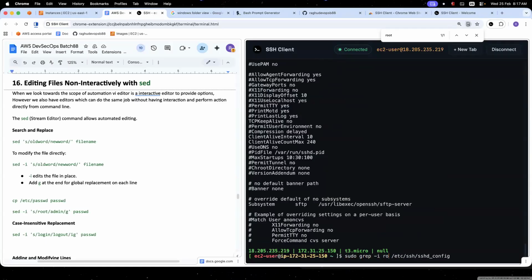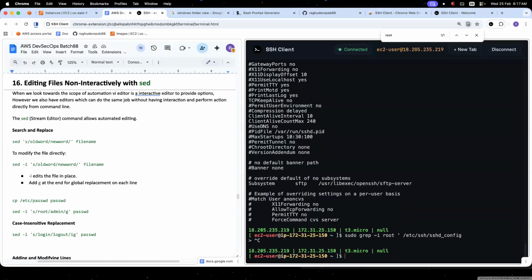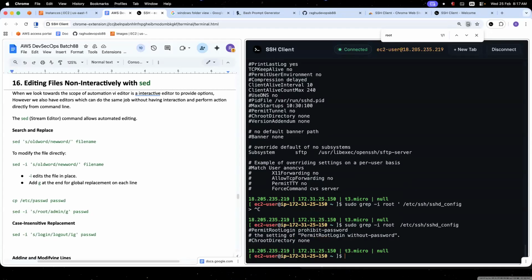So grep -i root from this file. You can see this, there is a line called PermitRootLogin. It is with prohibit-password only, is one option you're having. That means on this server, no one can log into the system as an administrator account. I think we didn't talk about that one, but since you asked, as an example. Now, my requirement is I want to allow root logins also to the system, which you will not do, but just let's take it as an example.